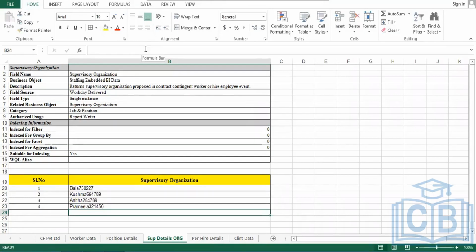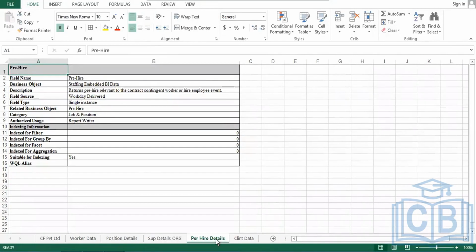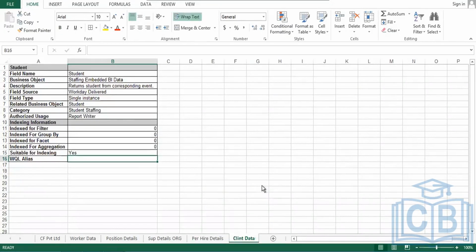We need to enter the supervisory details along with their name and the employee details, and post that, come to the pre-hiring details. The pre-hiring details we need to collect from HR. Coming to the client data, I will show you how the client data will look in live.